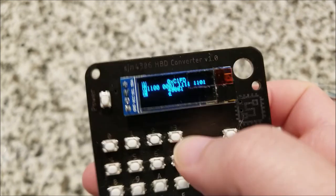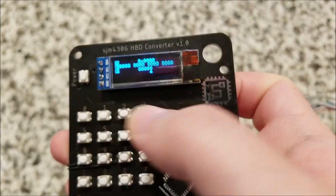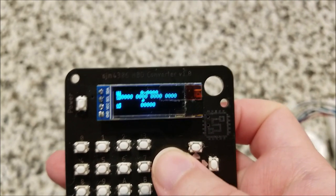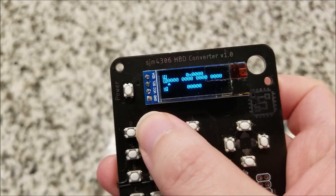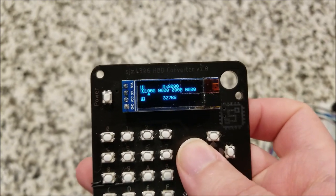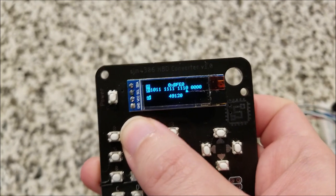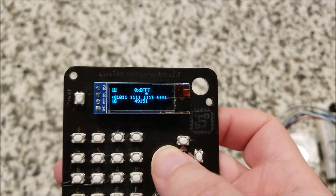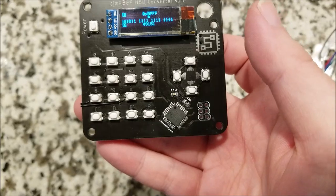So if I type 00000, then ta-da, it's all zeros. And if you type a key that is not valid, for instance, I can type 1 and 0, but if I try to type anything else, it won't. And in order to make it easier to type, it advances to the next digit as you're typing. So you can just type a string out and it'll auto convert it for you.